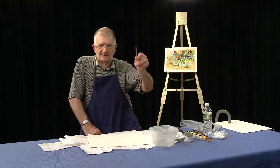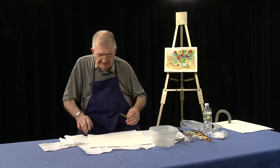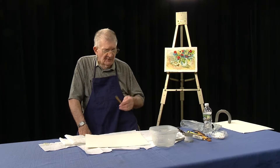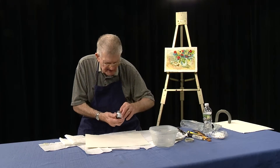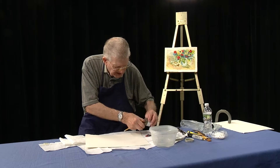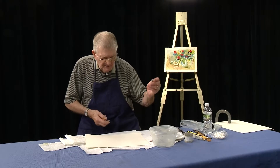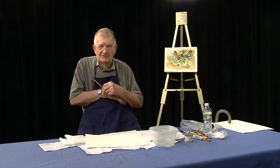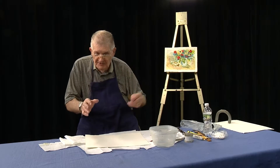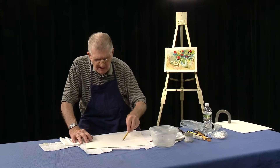I'm going to do something a little bit looser - it's going to be some fish, kind of floating around in a little aquarium dish or bowl, and I'll try to keep it loose. I usually start off with a pencil - you can erase that. I have an eraser - keep that handy. I've also got all these little pieces of plastic that I use for pushing the paint around to create a little extra texture.